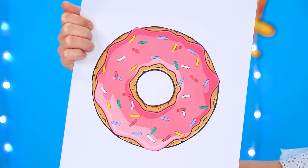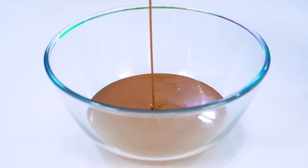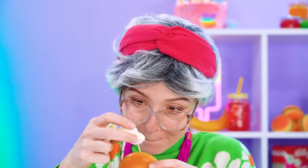I want a donut! Then a donut you shall have, baby! Yeah! Hey, I've never had a chocolate leak in my house! What's up with that? Will she dip the dough? Not yet! We need some schmellow first!